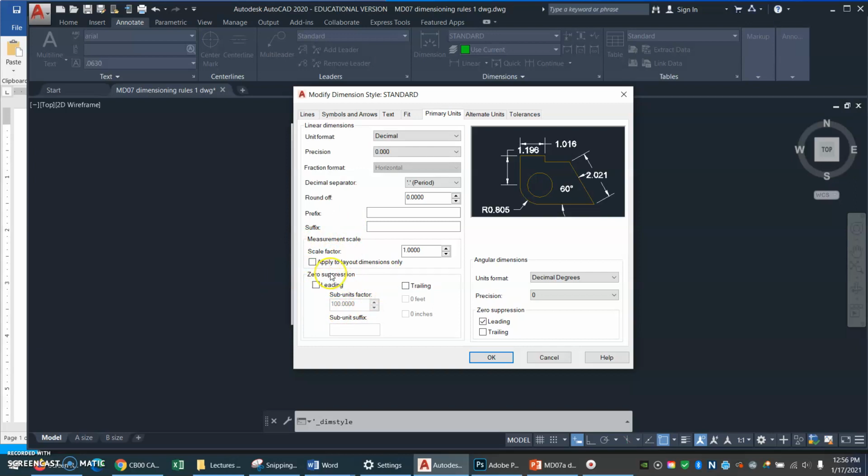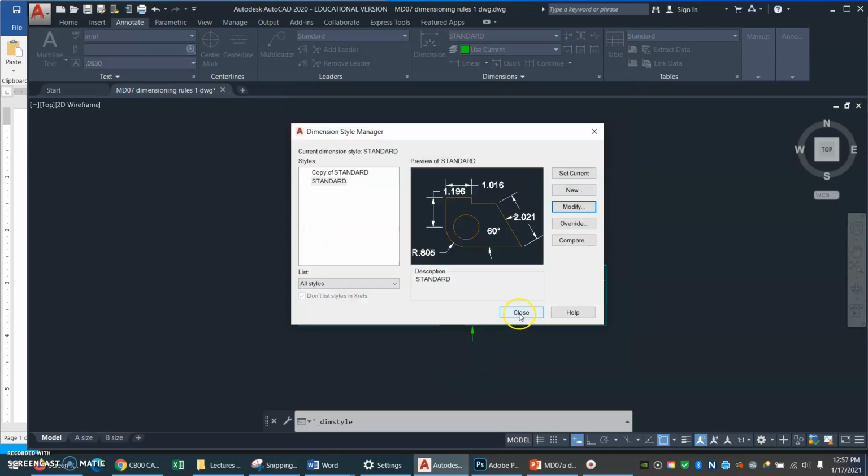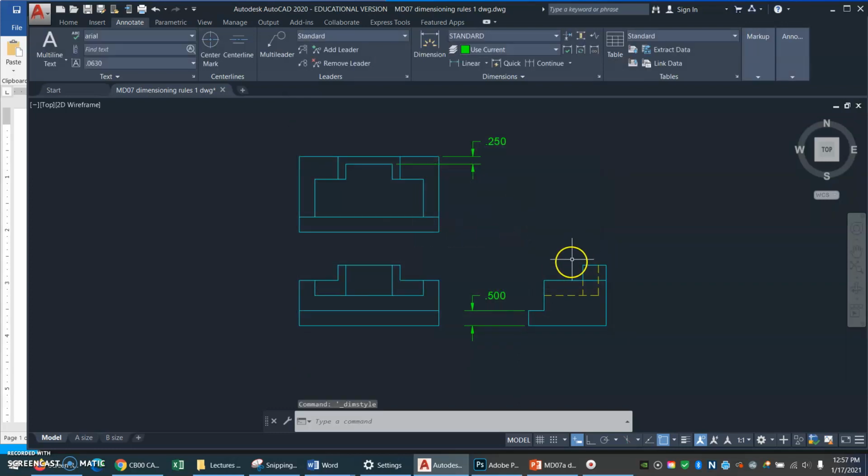The wording is a little bit more flowery than it needs to be, in my opinion. But it does say zero suppression. And watch this preview window when I click this box that says leading. So when I click this, it suppresses leading zeros. Click. And notice how the leading zeros went away. And now that I have clicked leading zero suppression, let's go back out to our drawing and have a look. Oh look, the leading zeros went away and I'm left with a good-looking dimension.